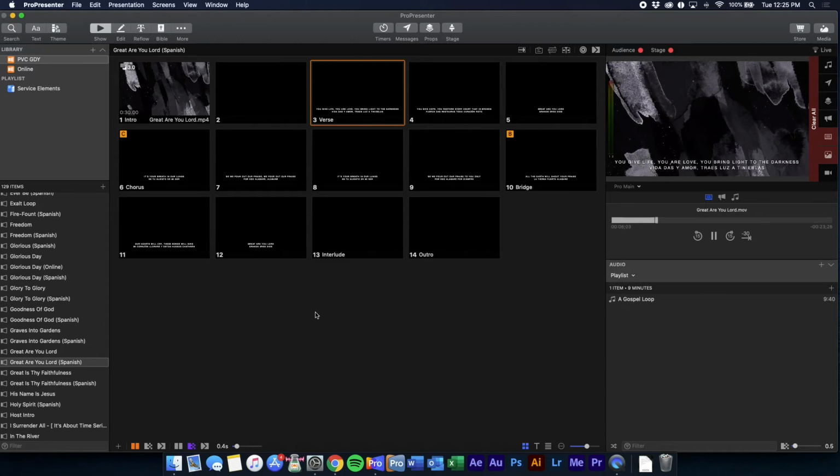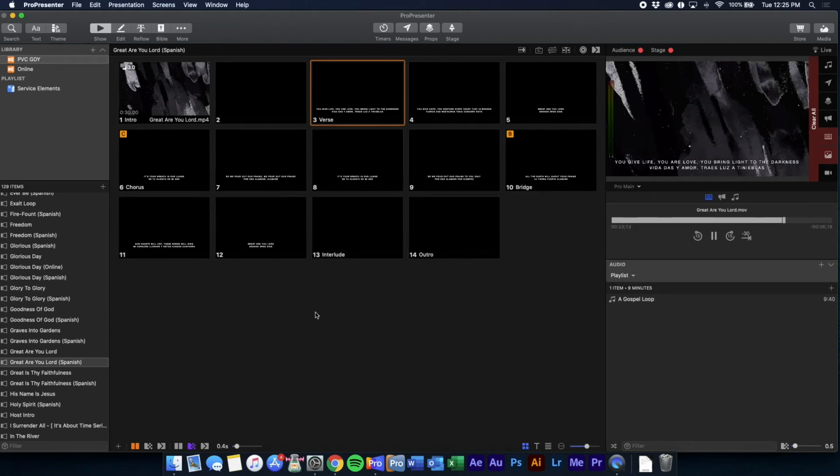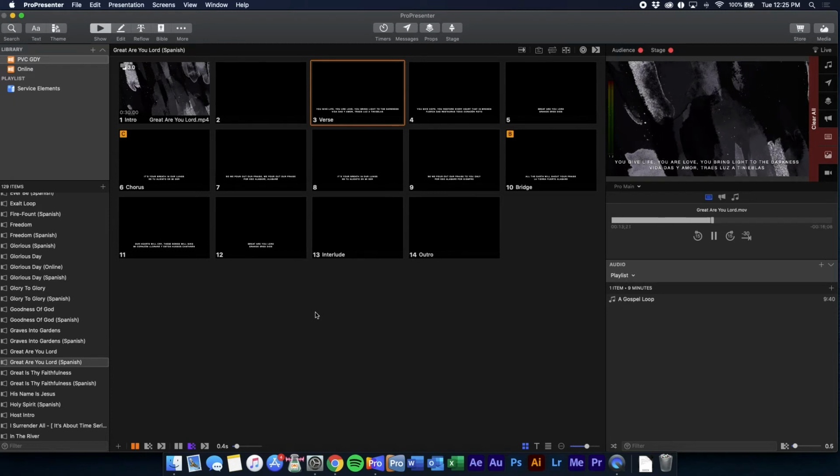So, I have a question. Yeah. Instead of trying to be discreet and do it quickly while it's still up on the screen and we can see it, can you do it discreetly from the laptop, from the computer back there, and it comes up on the screen so they don't see any changes until you change it from back there? You know what I mean? So everything up here stays the same and the service is going, but you see something needs to be fixed real quick. Can't you just fix it from the computer in the back, and when it's totally fixed, it just automatically changes up there without you having to change it in front of everybody?